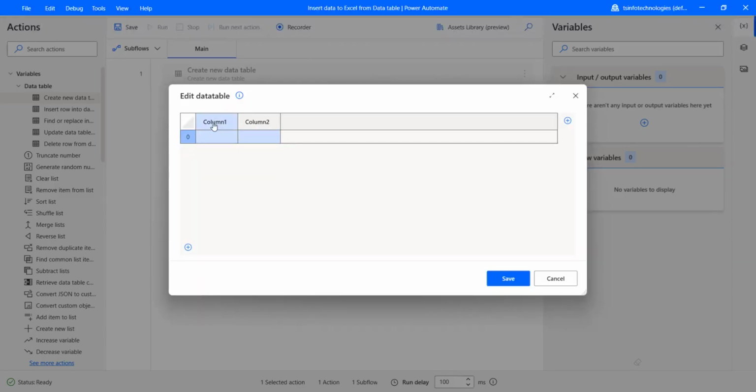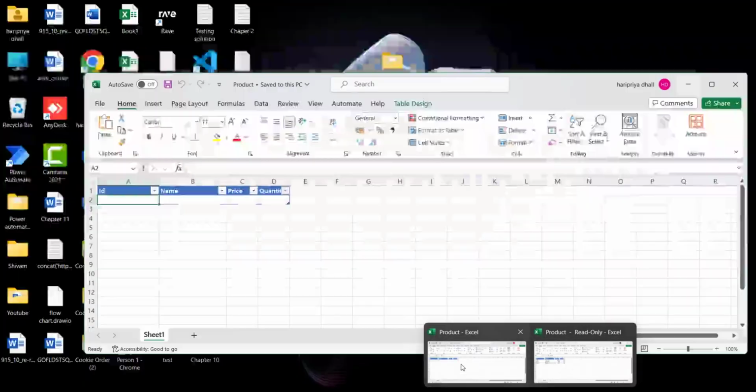At first it will give you column 1 and column 2. If you want to add more columns, then click on this add button. If you want to add more rows to your data table, then click on the add new row button. First, to edit this column 1 name, I need to provide my ID column. Then our second column is the name column.